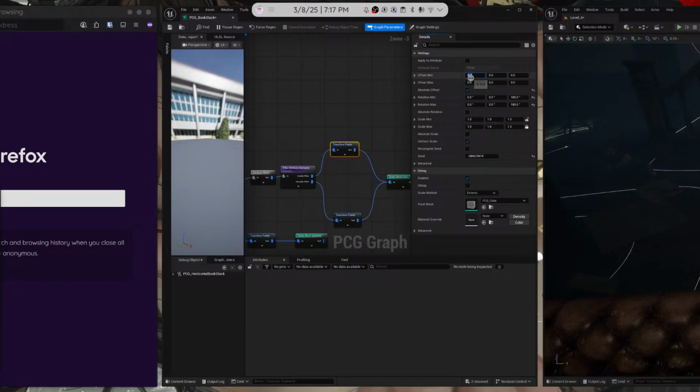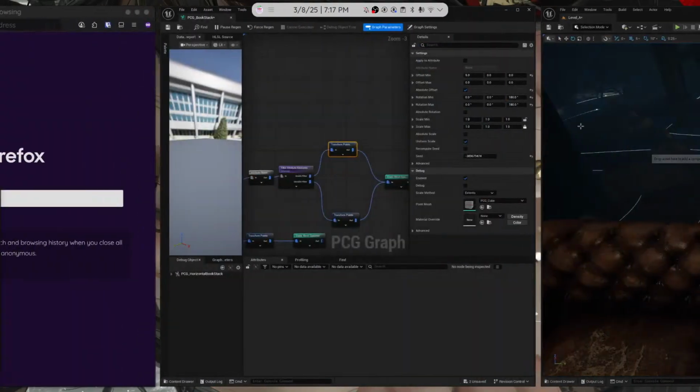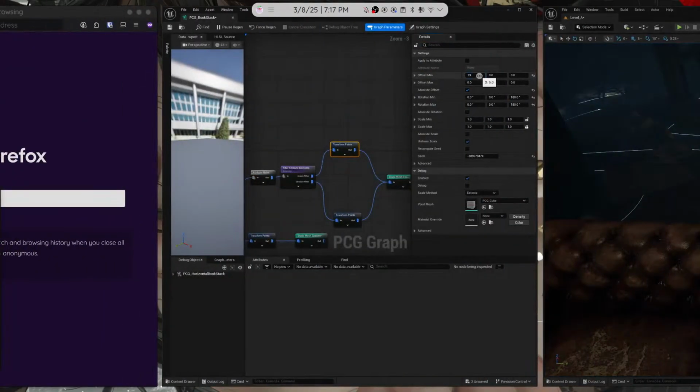Shifting it 5. Okay, this one is moving it backwards. Let's move it by 10. Oh, 15 is pretty good actually. And then we'll do 5. Randomize that. Offsets. Let's see.